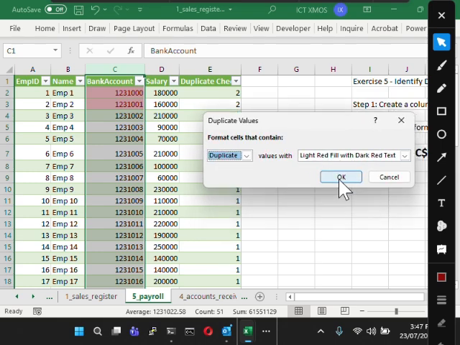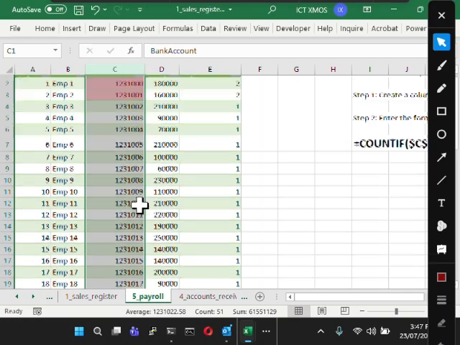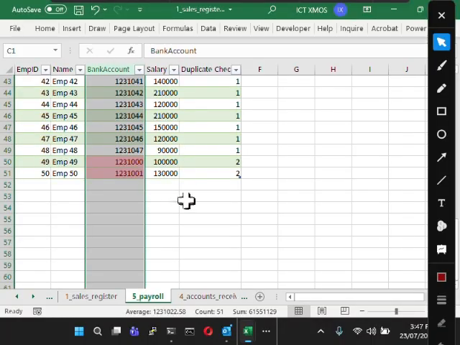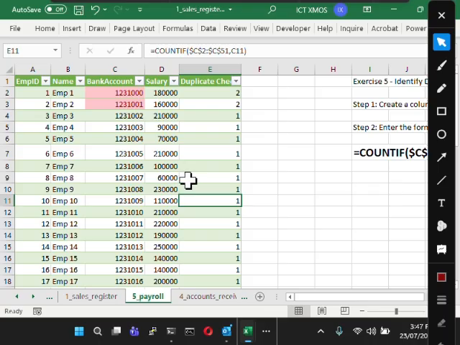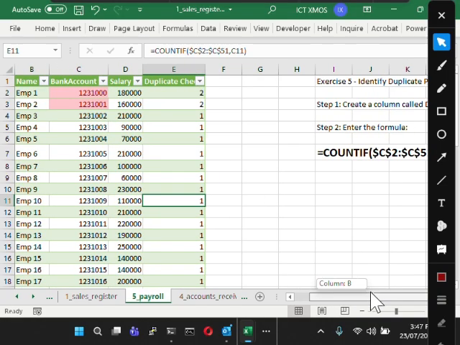Yes. So the ones that are duplicated will be in red. See the two at the top and the two at the bottom, they've been highlighted as duplicate values. So as you can see, those are the ways you can make it easy for you to do your audit report on this kind of thing. So what are the conclusions? Further investigation is required on these people. Then it's a potential for fraud.